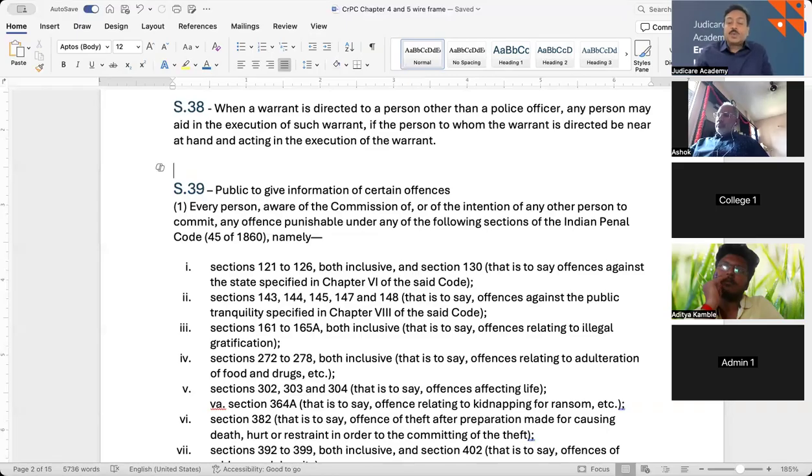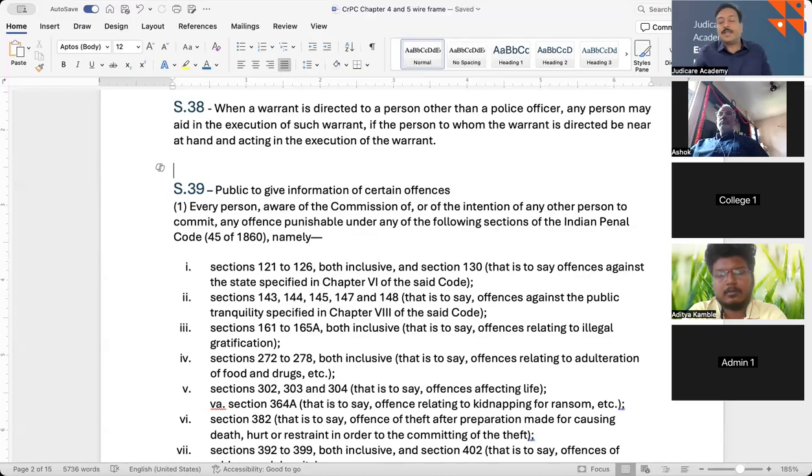However, it is only permissible if the person to whom the warrant is directed is present and actively executing the warrant. So the warrant also cannot be issued to just somebody who is supposed to be there. The warrant is always issued to such people who are 100% supposed to be there and fully active and in good shape to execute that. So the honorable courts would have strong reasons when they issue that warrant. That is also one of the perspectives of section 38.